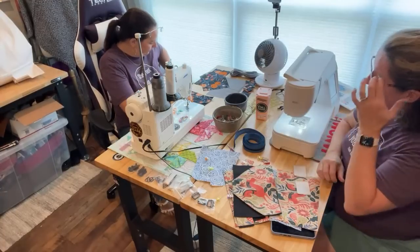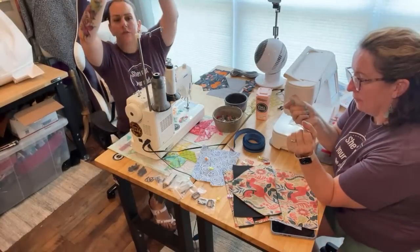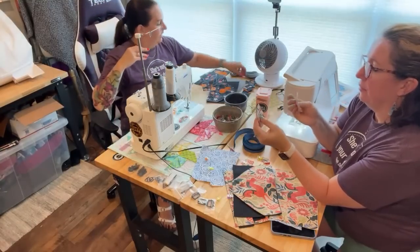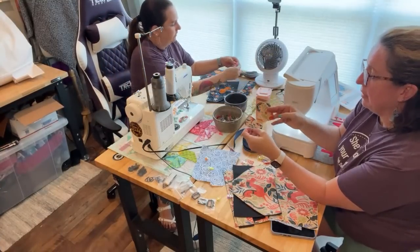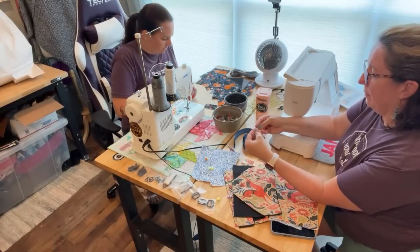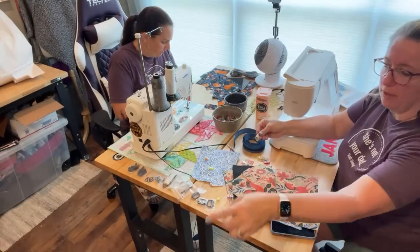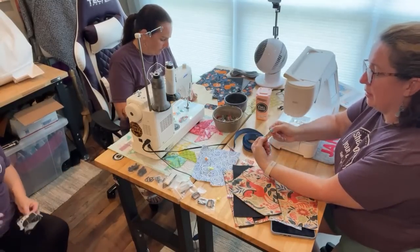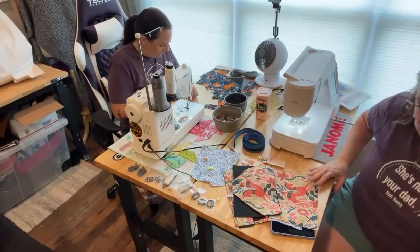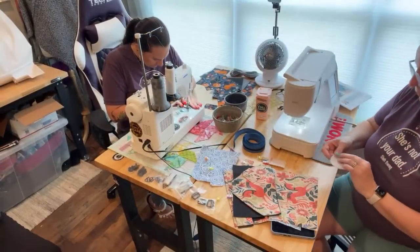All right. Done. What's next? Okay, so let's do our shoulder connectors. Yay! There's our pocket. So these are the two rectangle pieces. And then you're just going to fold them to the middle. Fold them into the middle. I have double-sided tape, so I have some right there. So we'll just fold them to the center, and then top stitch down each side. Okay. I'm gonna grab some double-sided tape. I'm good with just this fold.